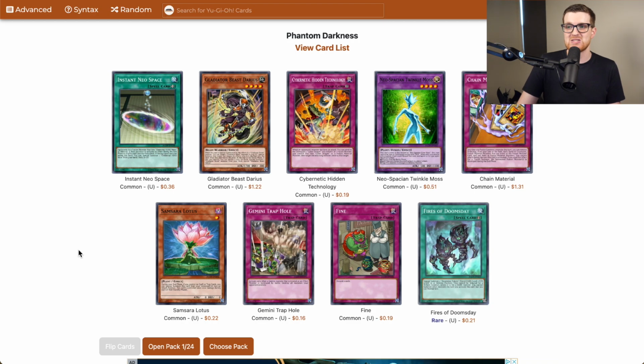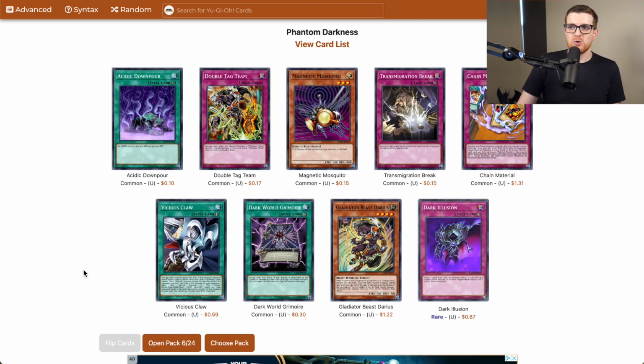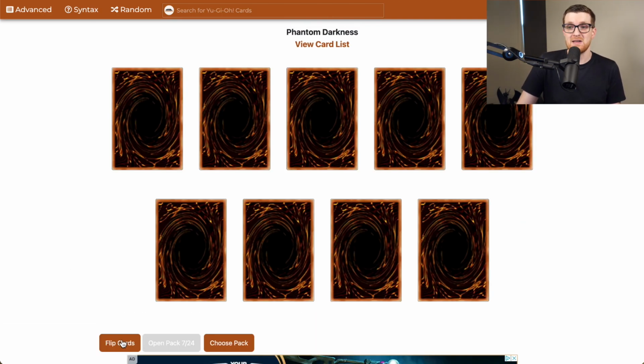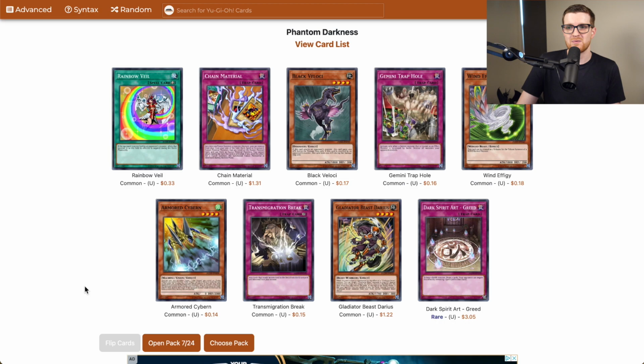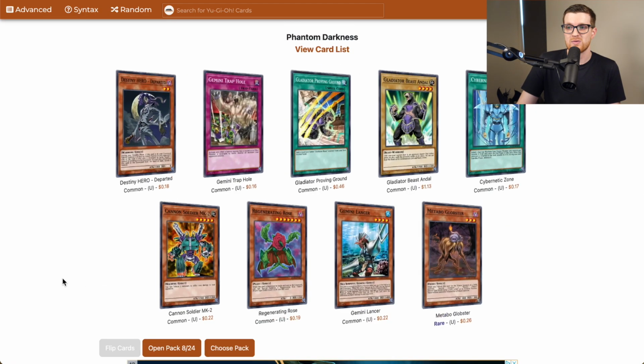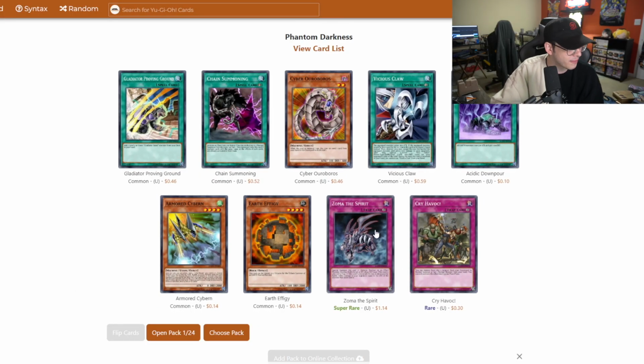Our first pack doesn't have anything good, but we still have 23 more, so we're perfectly fine. I think the worst part about Phantom Darkness is that if you're not getting any of the high-end secret rares like Dark Arm Dragon, then you're most likely not going to be getting anything because the low end is not that fantastic. I'm already a third of the way through my pulls, and I have not gotten anything worth discussing, and it looks like the trend continues. Pack number 1, a super rare off the bat is a good sign.